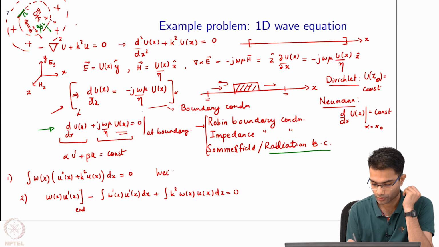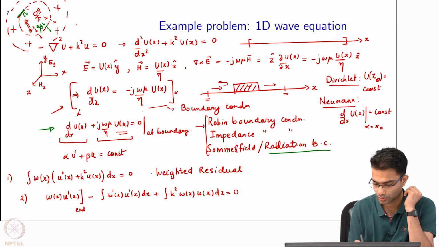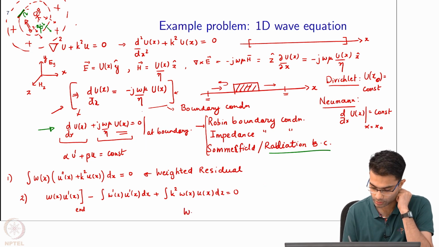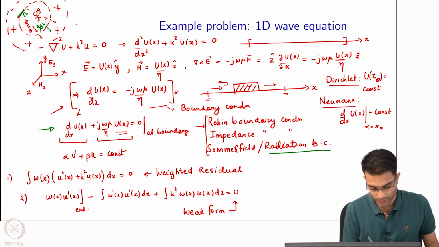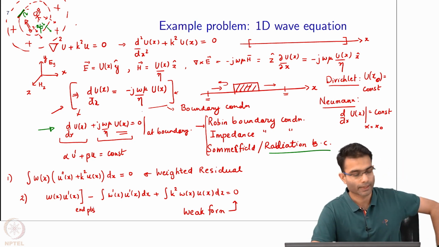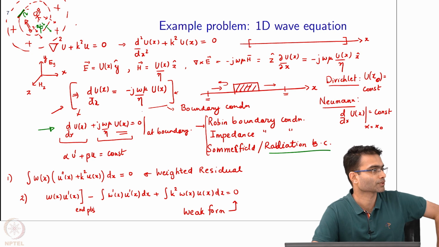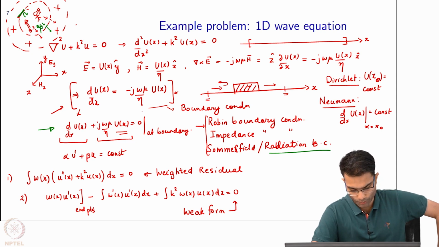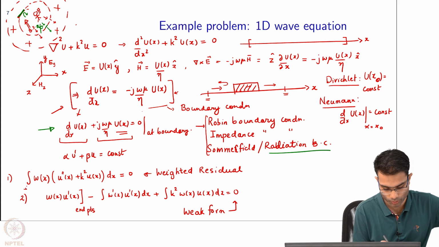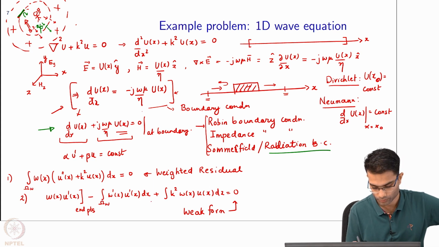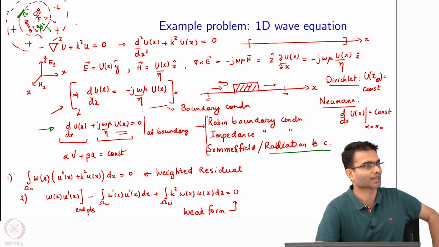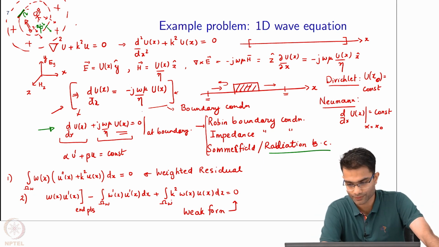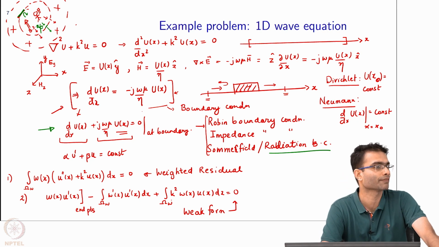So, this was the weighted residual, and this is the weak form, and as we discussed earlier, this weak form is useful because it involves only first order derivatives. Okay. I have not put the limits of integration, but they correspond to the domain of W. That's implicit. Okay. So, now let's proceed further. Let's now put in, now what is it that we have to choose? We have to choose W's and we have to choose U's, correct.